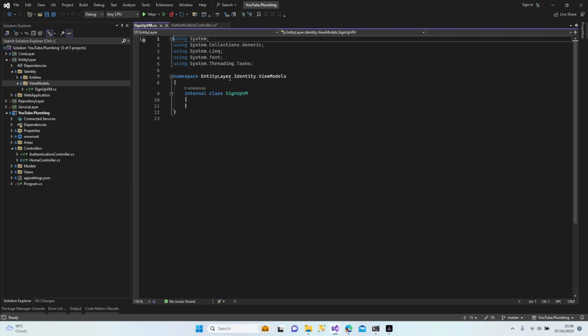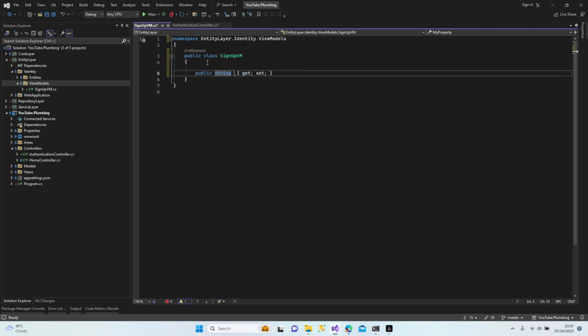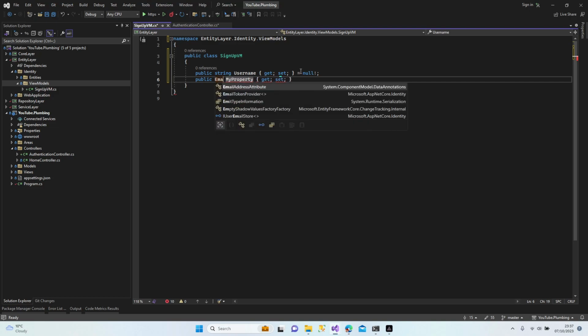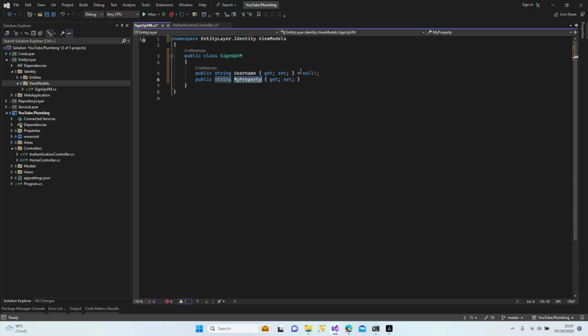Let's get back to entity. Public. And what do we need? Prop string username, and it cannot be null. So we need email, and it cannot be null again.